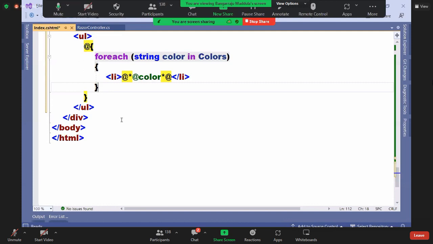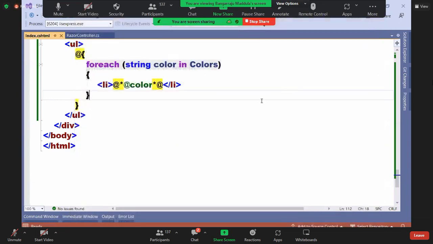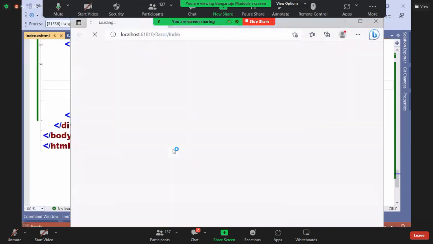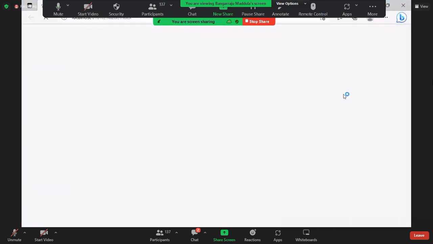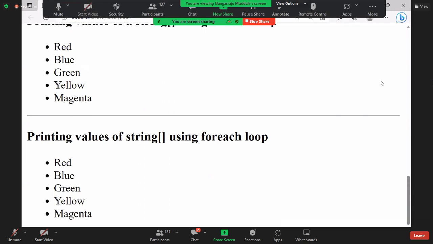If you use it, it'll format. Third time, again the same output. All 3 times you got the same output.